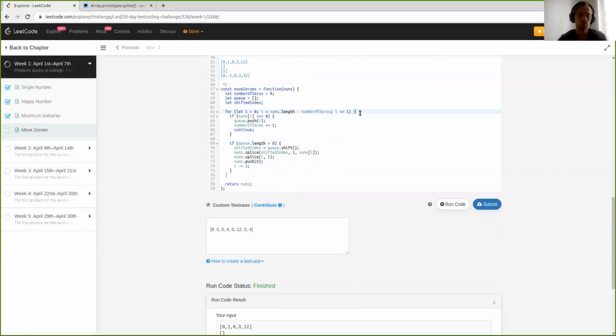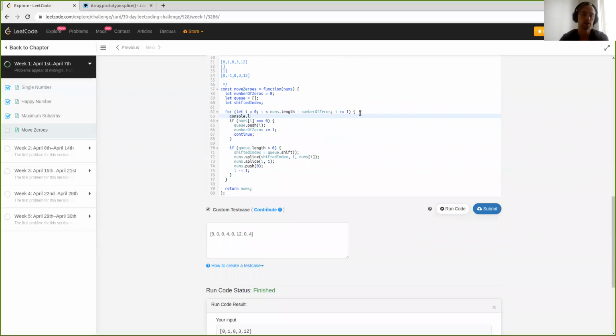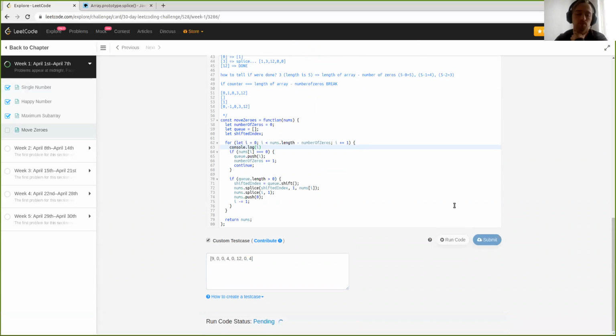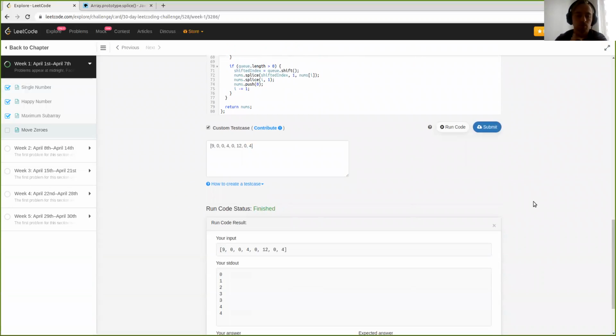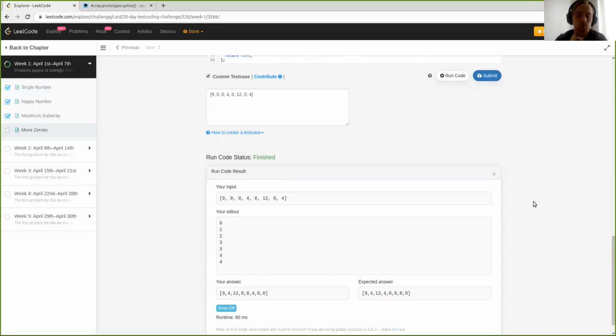And I want to see which index we are ending on when we run this. Ending on the 4th index.